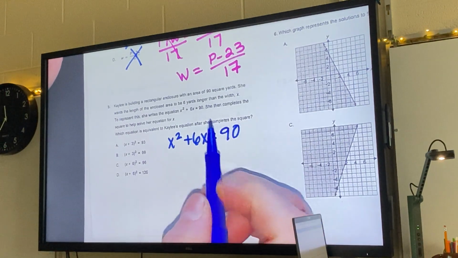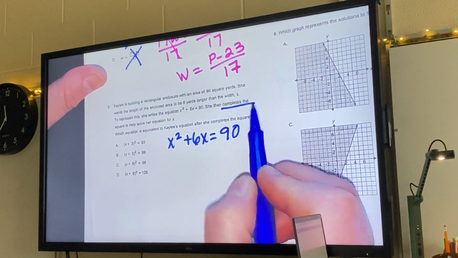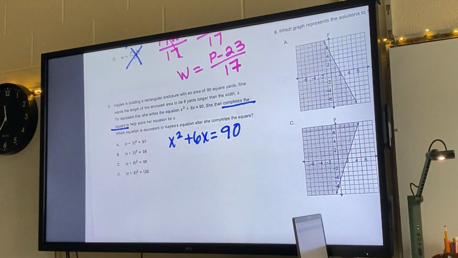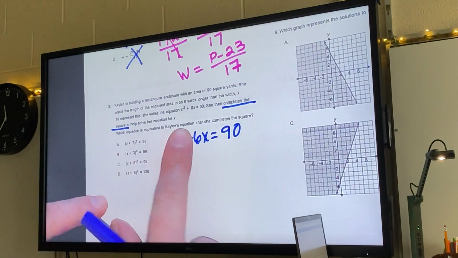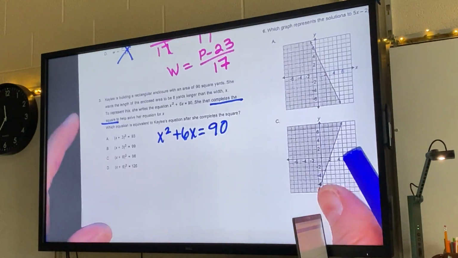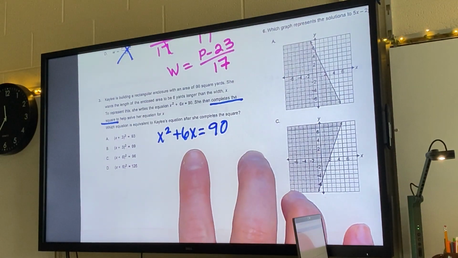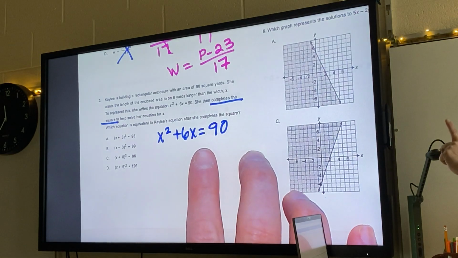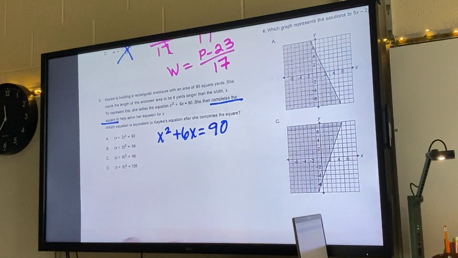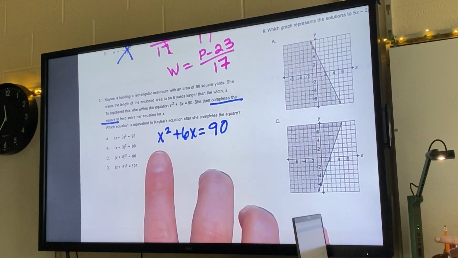She then completes the square to solve the equation for x. So we're gonna do this by completing the square, but I'm gonna show you how to do this on Desmos too. When you complete the square, the first thing you do is if it doesn't have an x, you kick it to the right. After you do that, where do you look? You look in front of x squared to see if you need to divide. There's nothing there but a 1, so we're good.